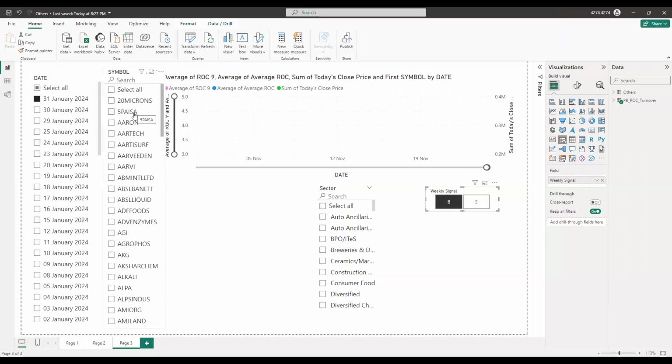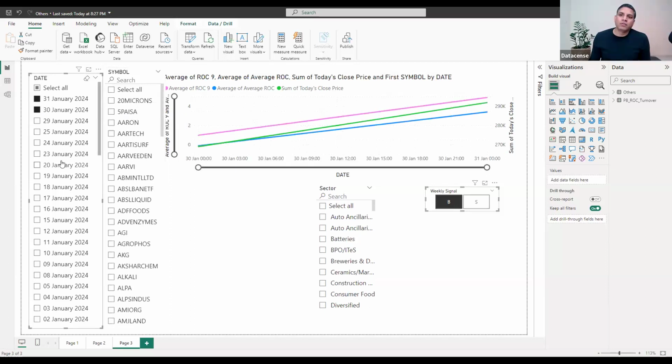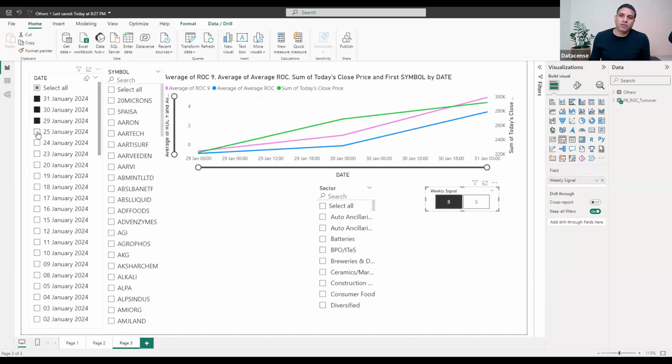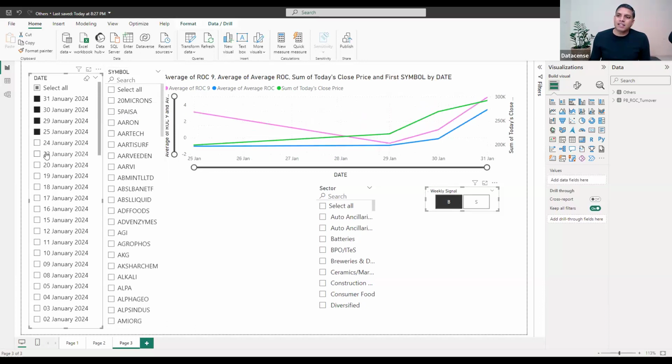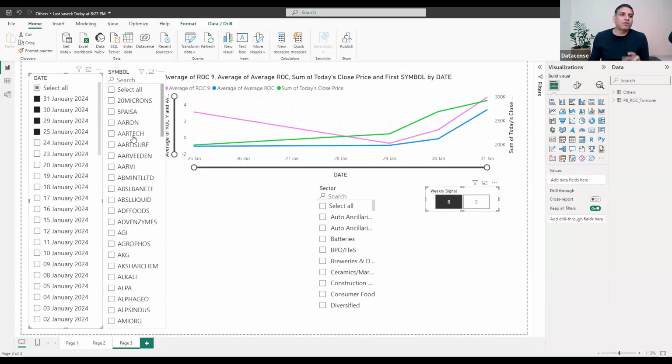But as soon as you select 2 or maybe 3 or 4 dates, then the same stock can be part of buy as well as sell. So you don't notice whether it is shifting or not, but it is still getting controlled by this slicer. So it is a problem of multiple dates. Otherwise, it is working already.